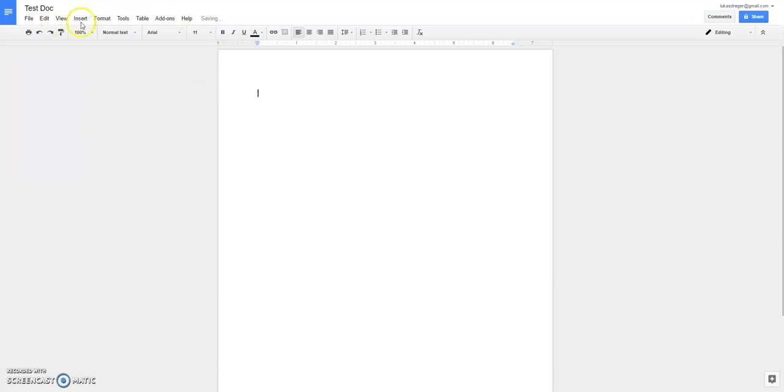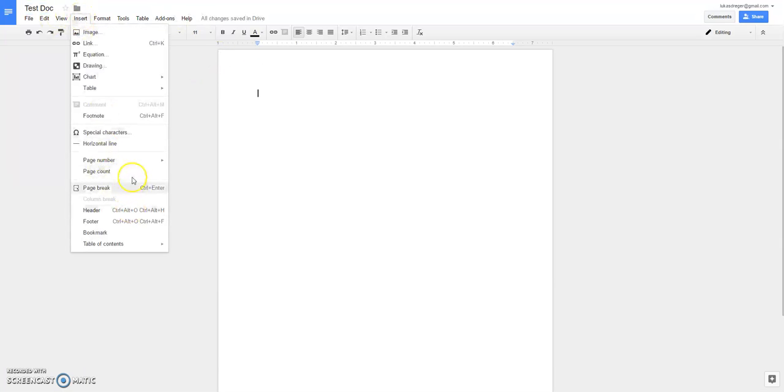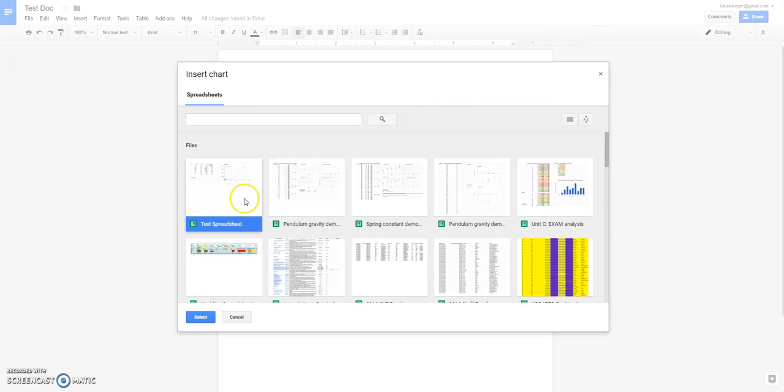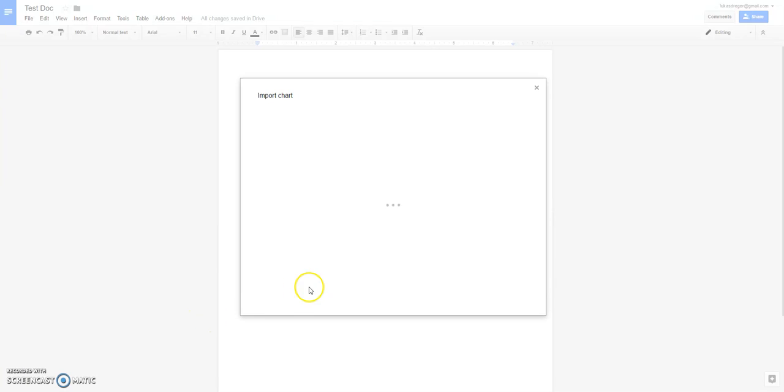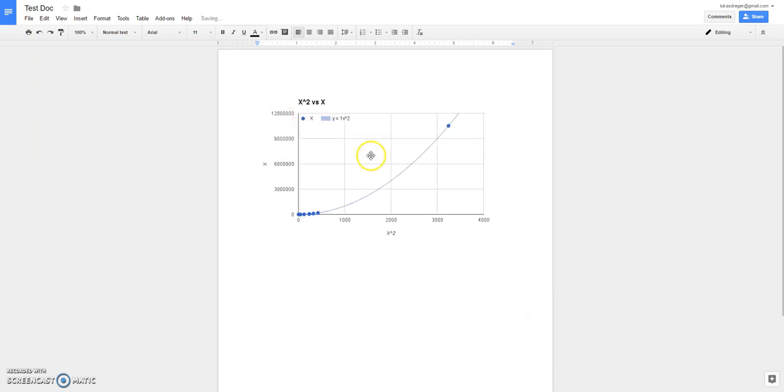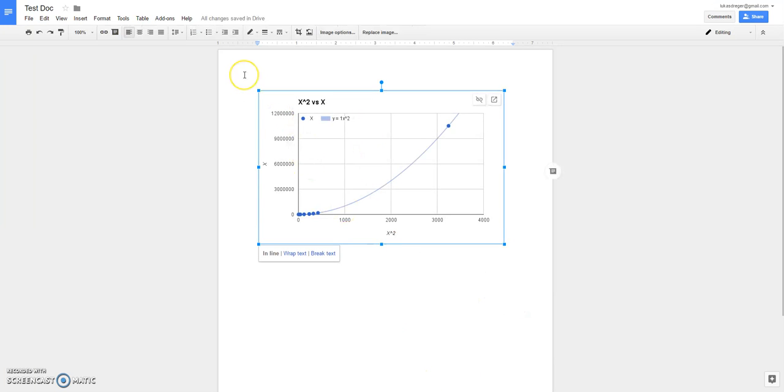Okay, and now you can insert a chart from Sheets. And then you find your spreadsheet. So I need to find test spreadsheet. Nice, it's right there. And I click on the chart, my import. And look at that. Beautiful, I have it embedded right into my Google Docs.